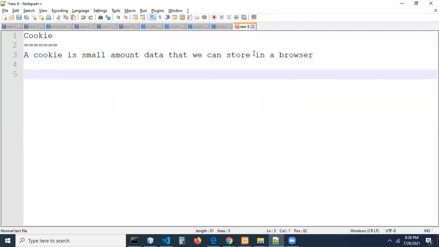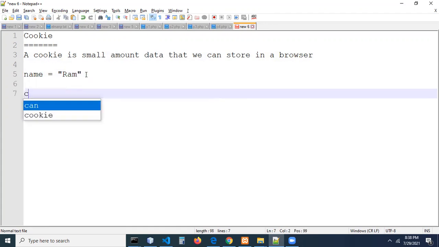I mean, what I want to say is name equal to rom. Yes, this is a cookie. What is the key of the cookie? Name. What is the value of the cookie? Rom. It is a small piece of data. Now I want to save city equal to HYD. I'm saving something like this. Key and value pair combination.